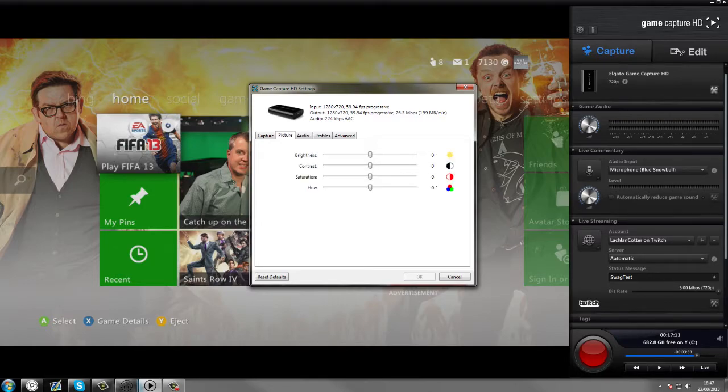Audio, same kind of principle. You can change the depth of it, you can add some decibels, you can lower the sound. So again, it's just there. It's very useful, very good for customizing. Now this is another useful feature I find. You can add and remove profiles, so I can maybe have a profile for a PlayStation and then a profile for an Xbox to adjust to each setting that I'm using, or hell, even a Wii U if you want to use it.